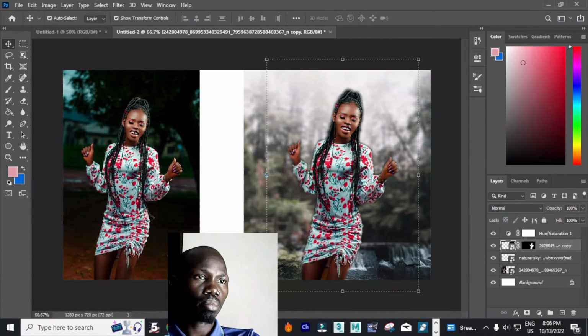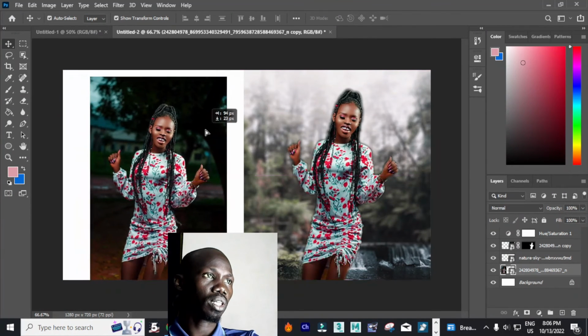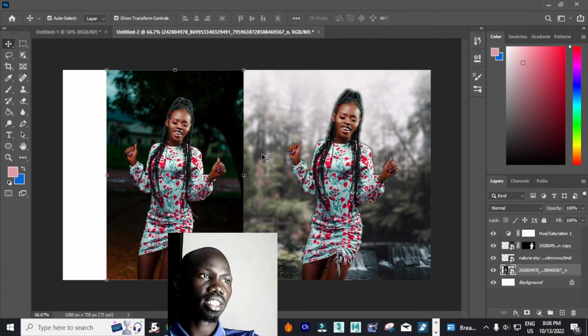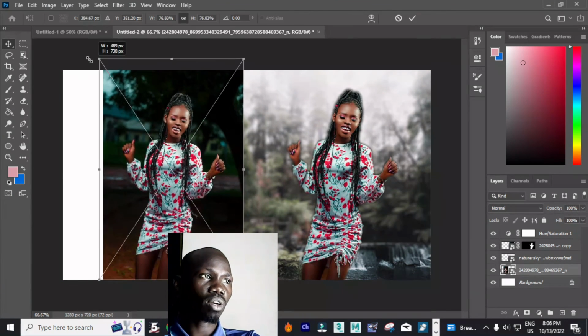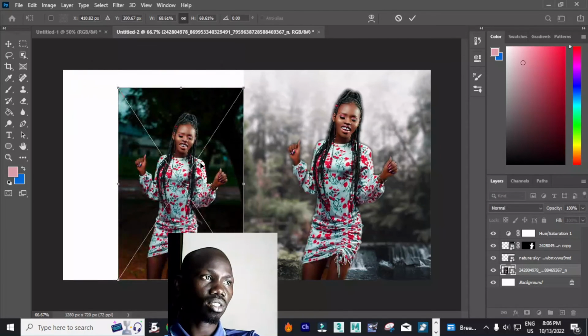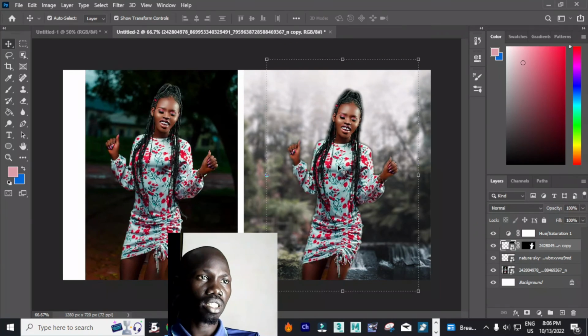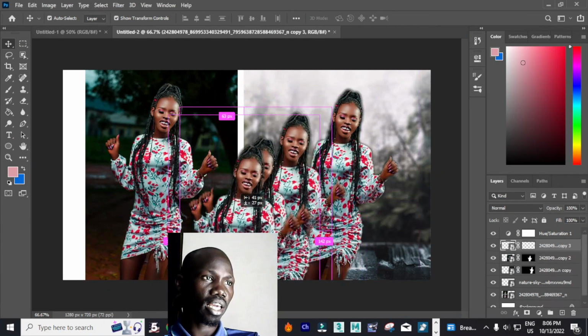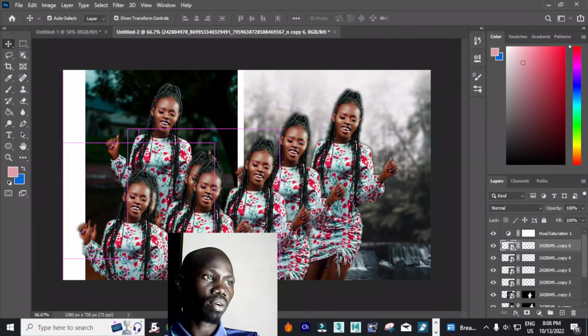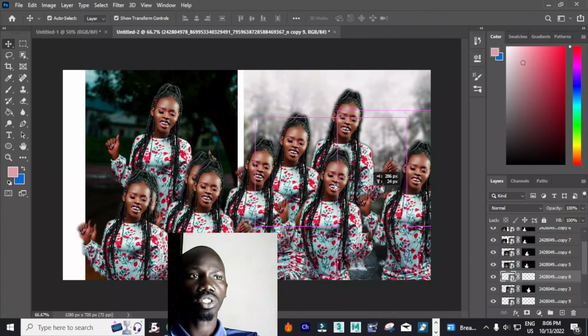So the next move is simply to compare them. Okay, just like that. Now we have what we are looking for. Okay, so which is this picture. So let's simply try to duplicate this. Okay, as a tip, this is how you can easily duplicate all these pictures at once like that.